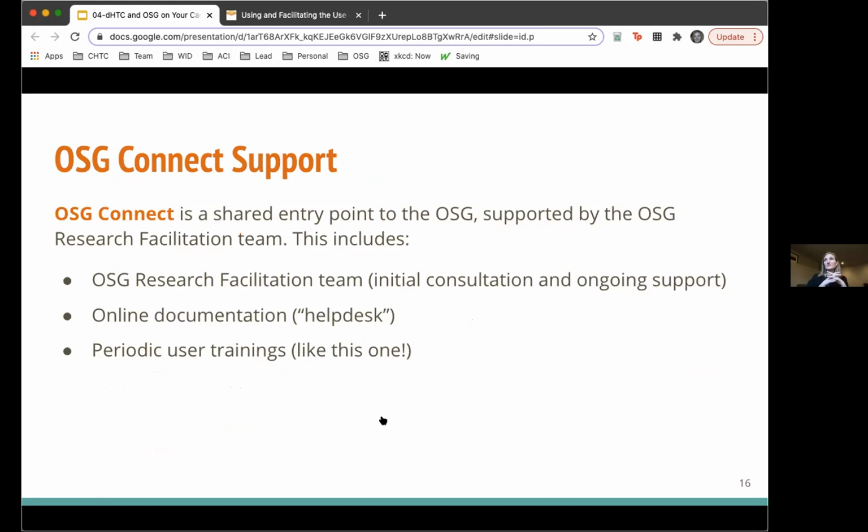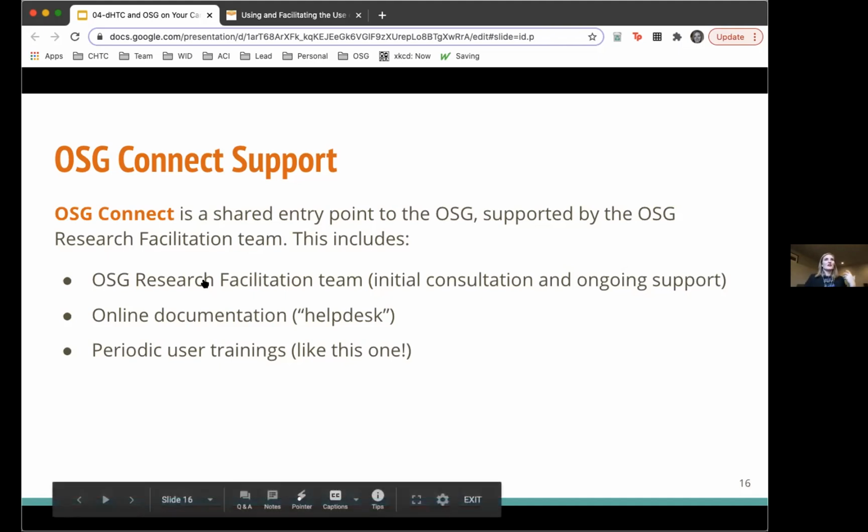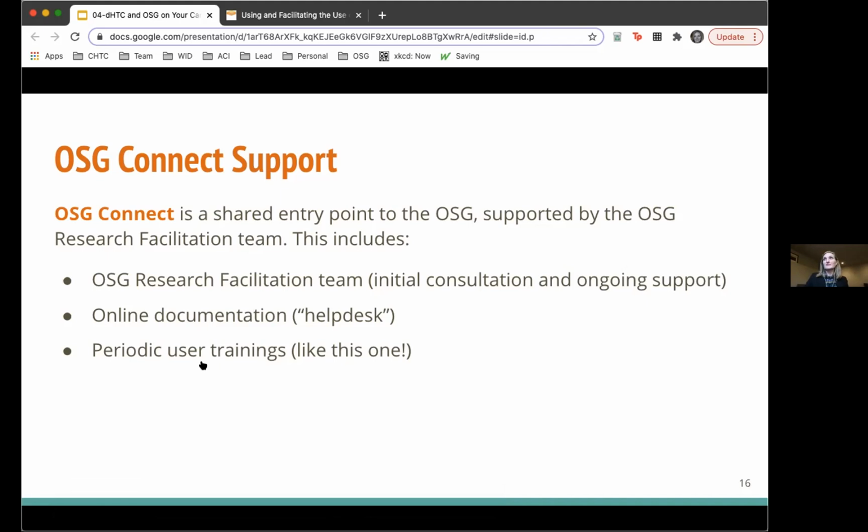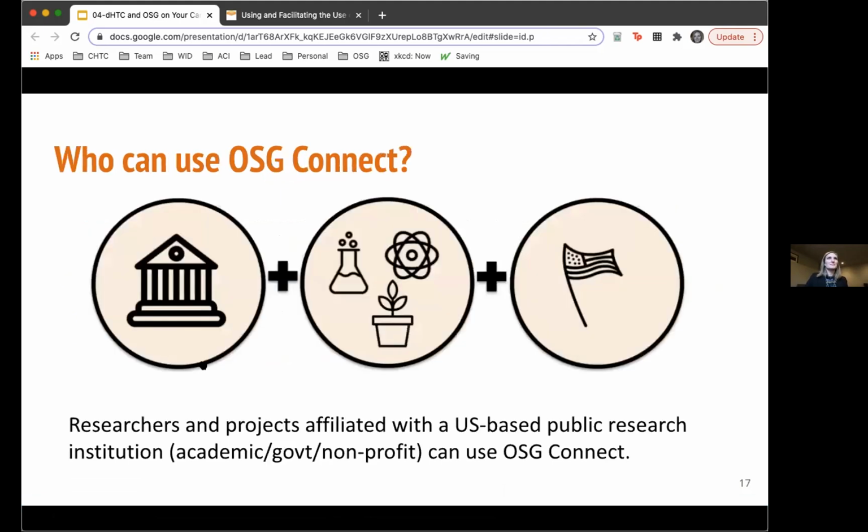You yourselves can have accounts on OSG Connect. In fact, your training accounts can be extended to be full-time accounts after this training. And we'll follow up to confirm and let you know by what date you should talk to us to get those extended. Otherwise, you'll go through the same sort of onboarding process that any regular user does if and when you come back and want to use OSG Connect again after this training. But all new users meet with a research computing facilitator. We've got online documentation, and periodic user trainings like this one to take advantage of there.